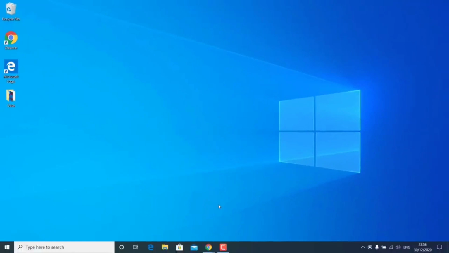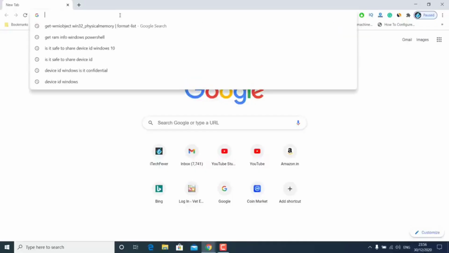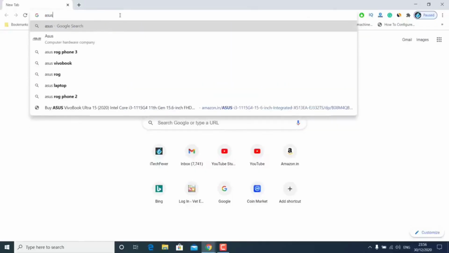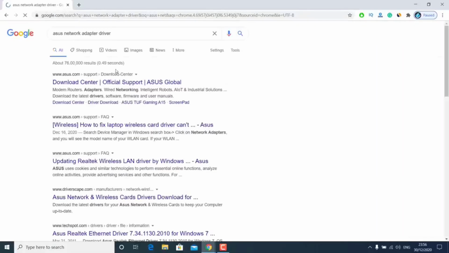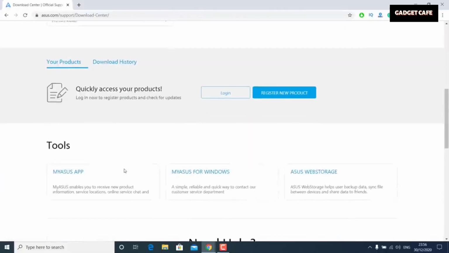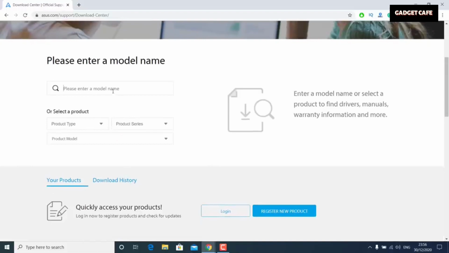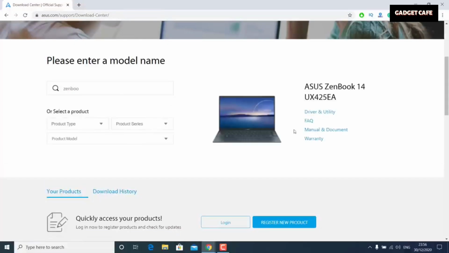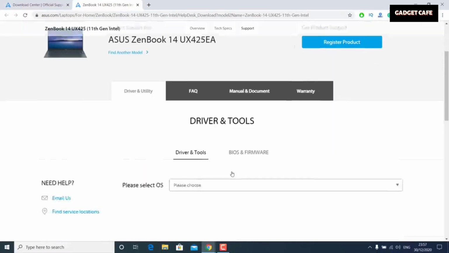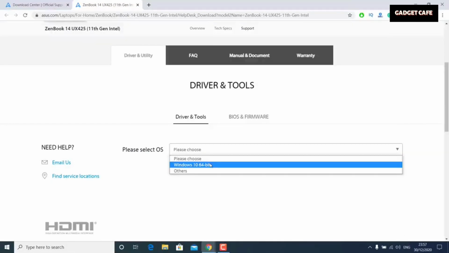Check if you are able to see Wi-Fi networks or not. By any chance, if it is still not working, then you have to get another working computer where you can access the internet. Go to Google and just search for your laptop model number, then network driver, or if you have a custom built PC, then you can find the network card driver. Just look for the motherboard model number or the network card model number and download its driver. In case it is a laptop, you have to download the network driver from the laptop manufacturer website.